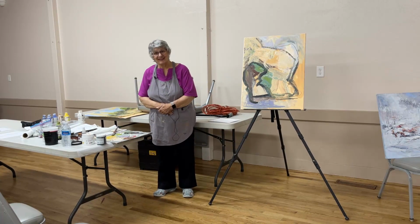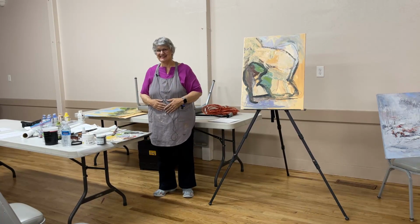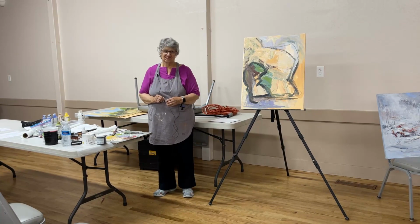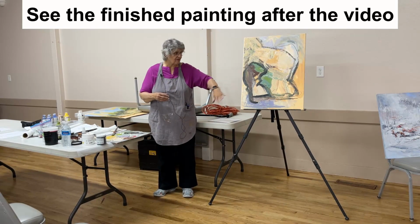And just one more? When it's dry. Yes. And you decide you're not necessarily happy with a part of it, can you go back and add to it? Because I was under the impression from a different person that you can't, but I'm thinking you can. There's no can't. No, I mean, as far as acrylic, and if you've got a good, well-pigmented gesso base, something, you could cover the whole thing and start again.